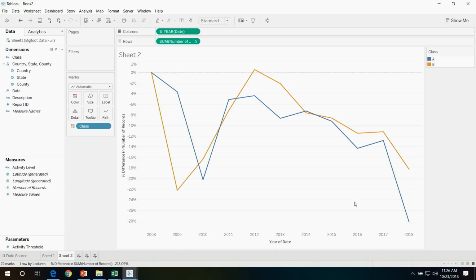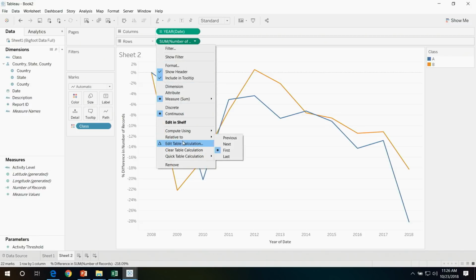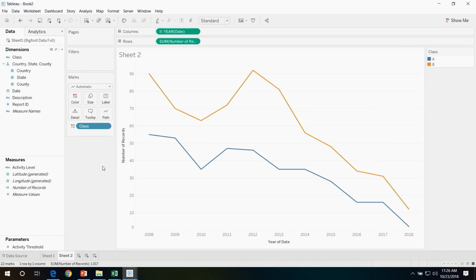It's pretty cool. But I'm going to just clear this out and go back to my original view, because I think this is still the best way for me to look at this data to predict when in the future I should go looking for Bigfoot. So the trend is decidedly downwards, and it's going down pretty smoothly, which is not good news for me. But this data is highly aggregated. It's at the year level.